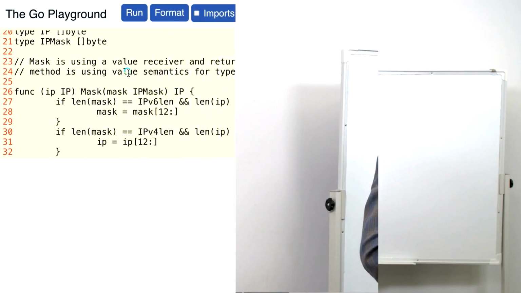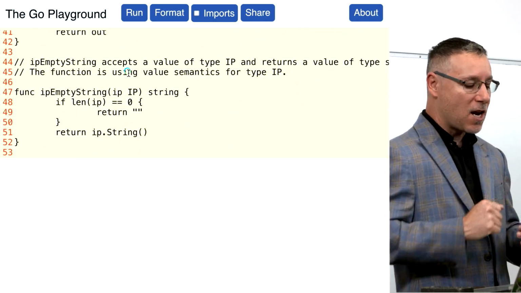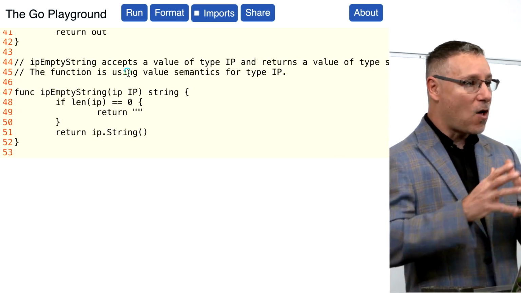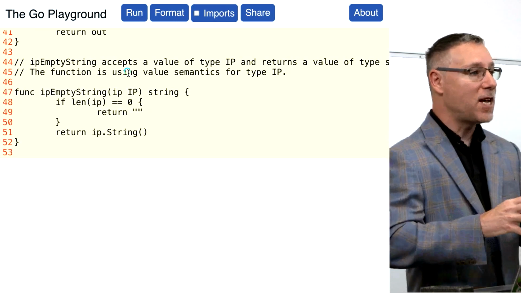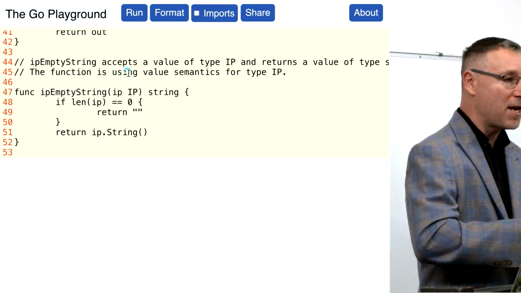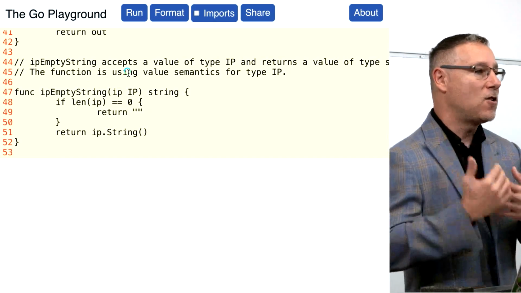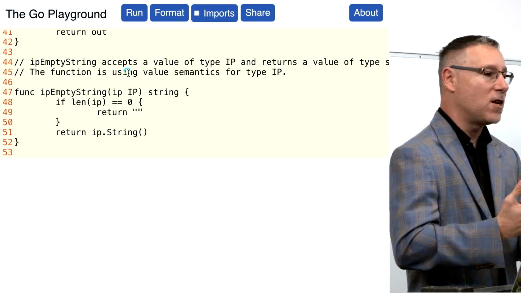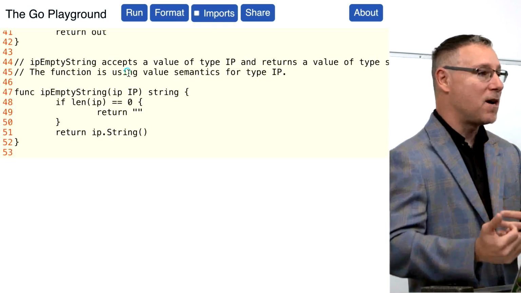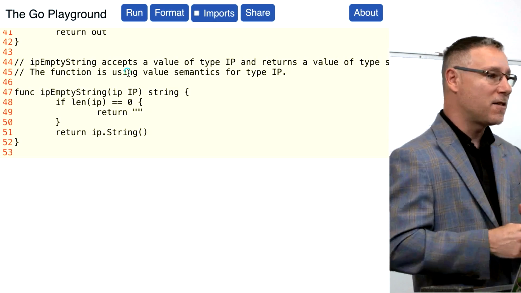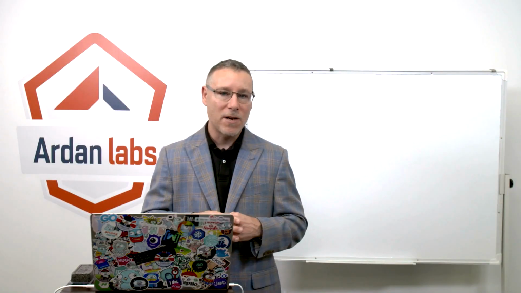Really cool stuff here. And regardless, here is a function. What does this function take on line 47? It takes a value of IP. What does it return? A value of type string. Why? Because these are data types that use those value semantics. Like I told you before, I could take a look at your entire code base and almost on data semantics alone let you know how much trouble this code base is in or not. We could find bugs just by looking for inconsistencies in the data semantics. And this is all driven throughout the standard library as well.